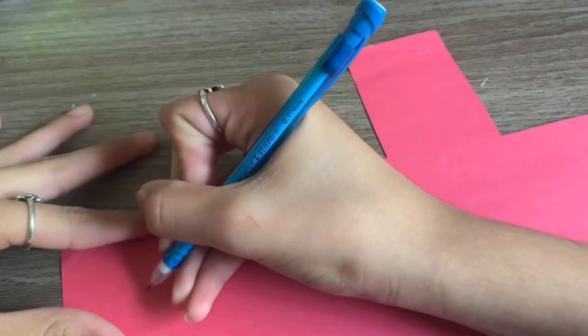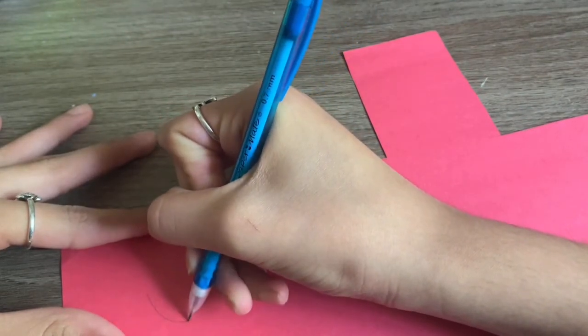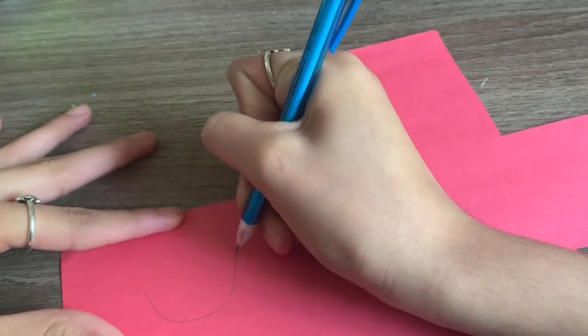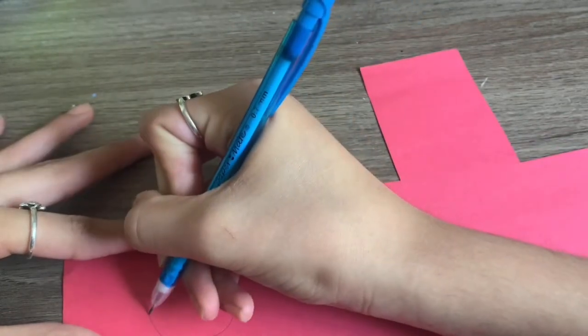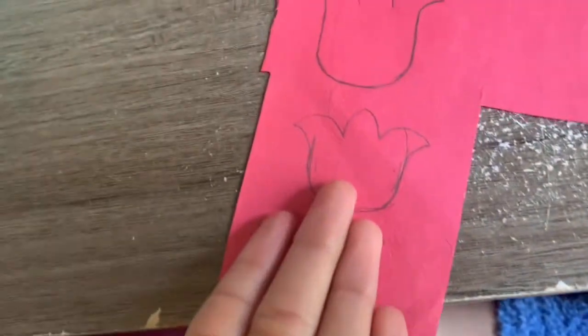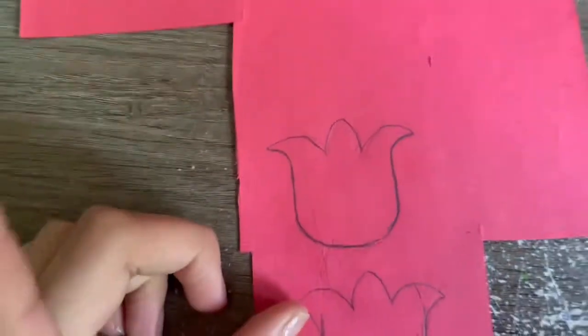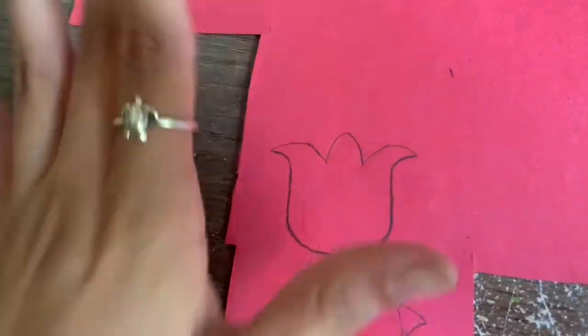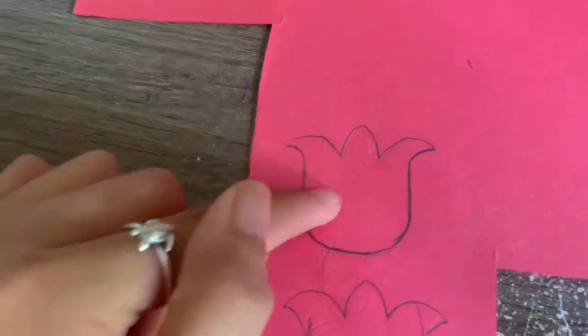Alright, so for the rose, what you're going to need to do is you're going to need to trace it, and you can just follow how mine looks, or you can make your own rose, but this is how I'm doing mine. So after many sad attempts, as you can see, I finally got the rose that I was going to use. So I'm going to cut this out and then basically trace 6 other ones with this rose.